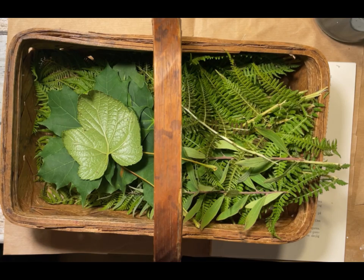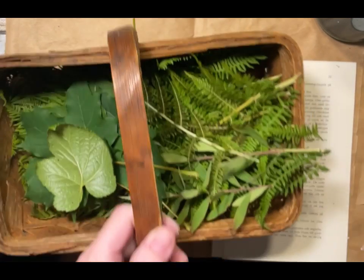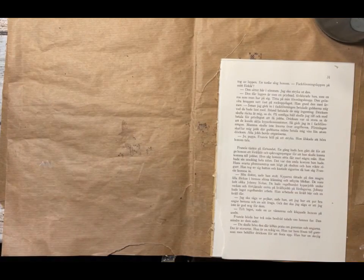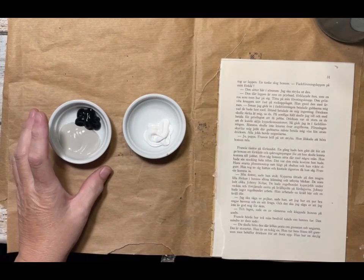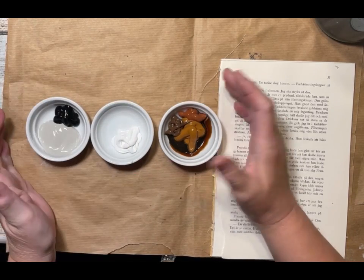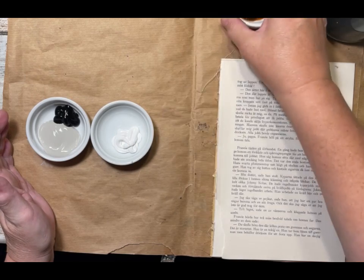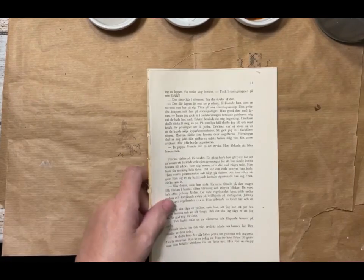So I'm going to put the basket away because it's taking a bit too much space on my table. And I'm going to pick the leaves as we go. I have prepared some colors, different browns, some brown ink, and black, beige, and white. So all neutrals today, and I think that will be perfect to have for the journals.